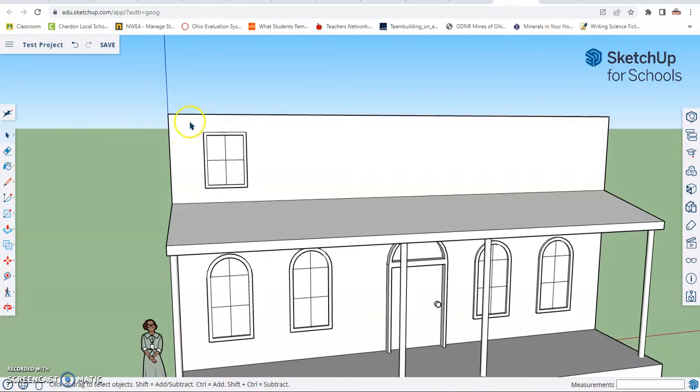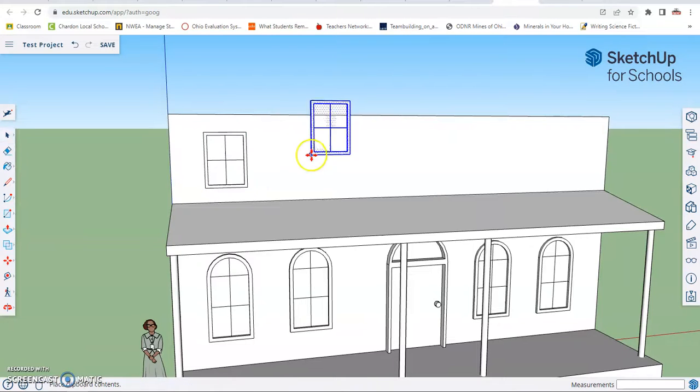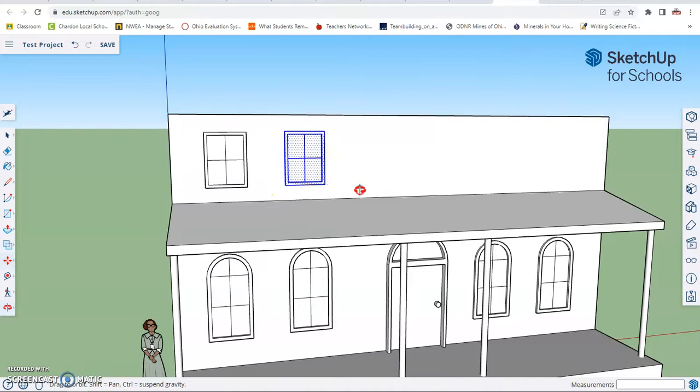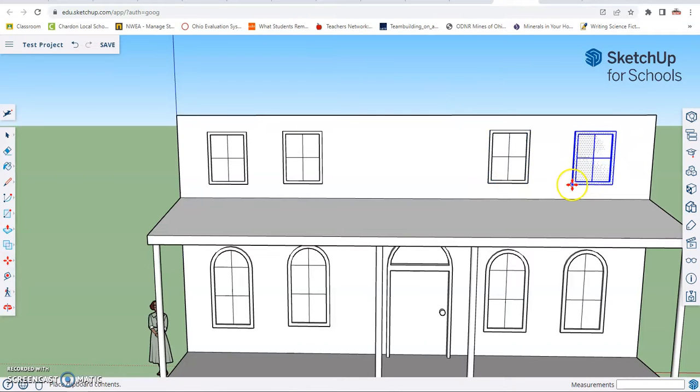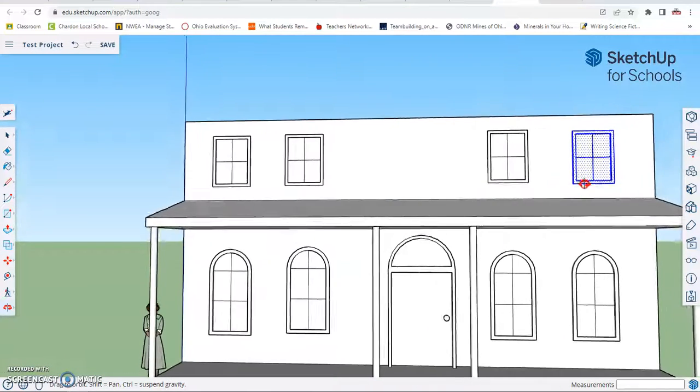When you have your window how you like it, we're going to select our selection tool. I'm going to click and drag, select the entire window. I'm going to do Control-C on the keyboard, and then put my mouse about where I want the next window to be, and do Control-V. Move the mouse a little bit, and you should get your window. Put it about where you want it. Click and let go. And then we can do the same thing on this side. Control-V to paste. Put your window where you want it. Click and let go. Control-V to paste. Click and let go.